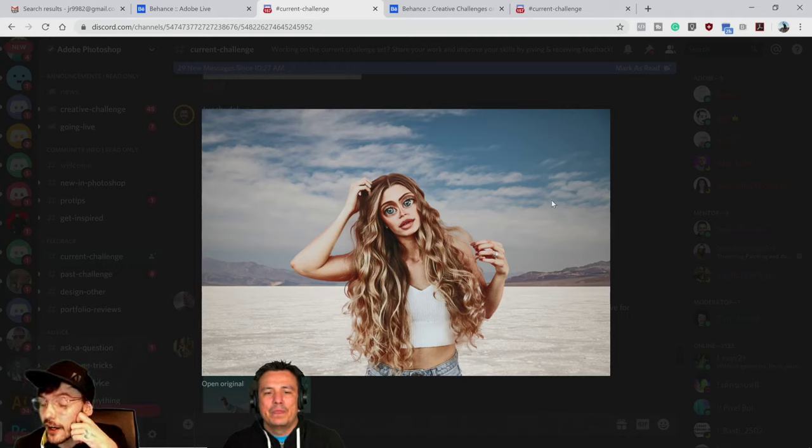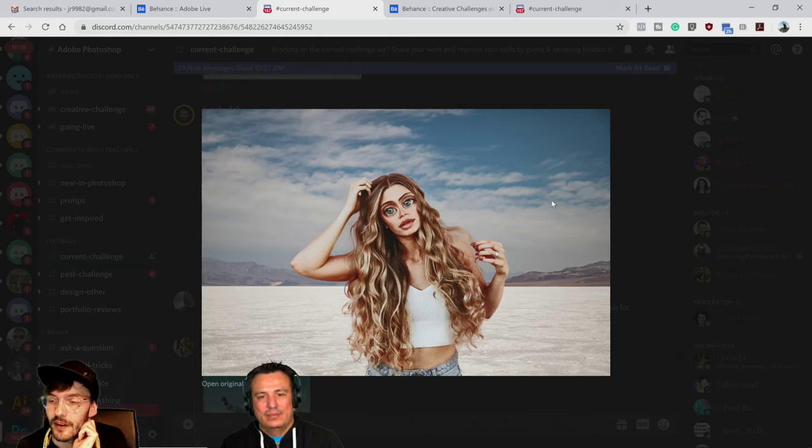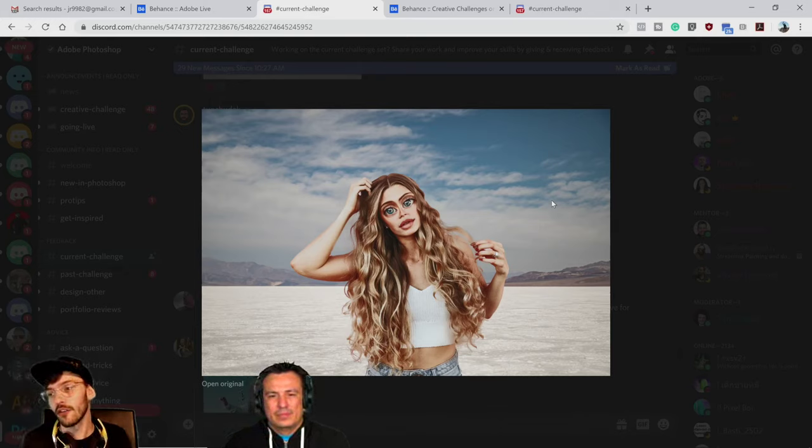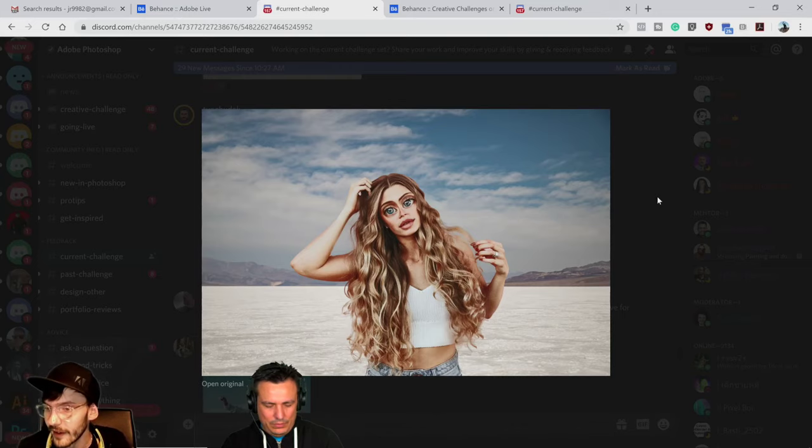Any thoughts, Shaun? I just like how they kept it simplistic. They didn't overdo it, and they just focused on one aspect of that person. I think it works really well, even the coloring and everything. Maybe not the atmosphere to wear a tank top, but it looks good overall. I always take in mind people's clothing too. If somebody's wearing a jacket, put them in a colder place, and it's just an extra small detail. It looks pretty good.